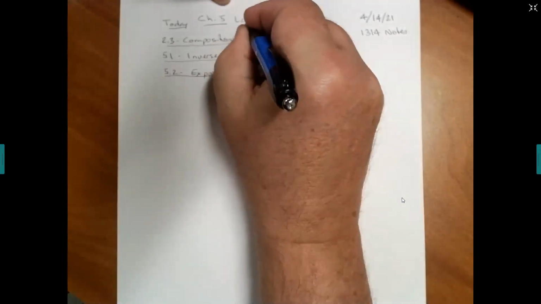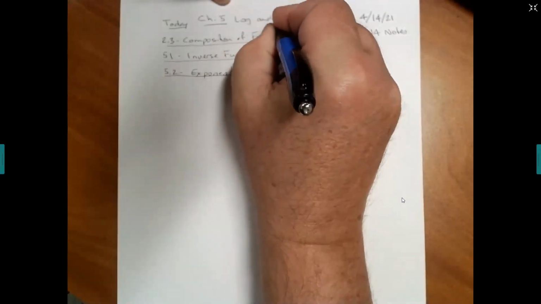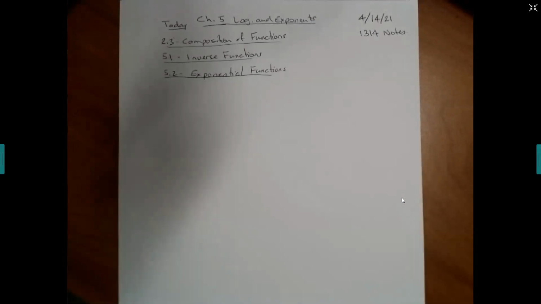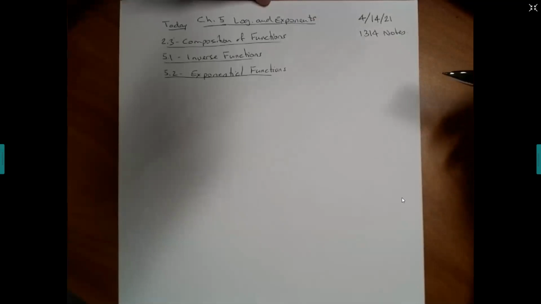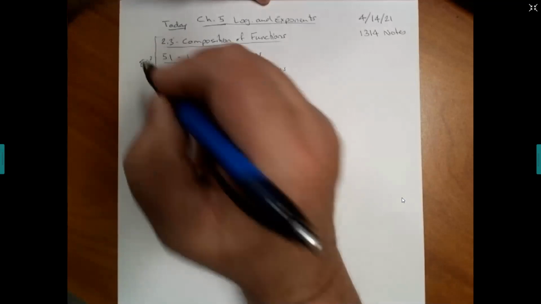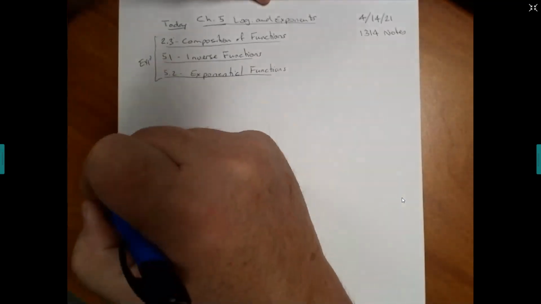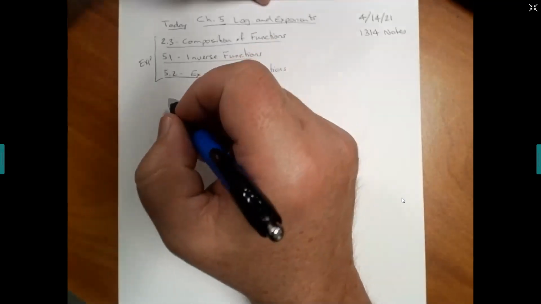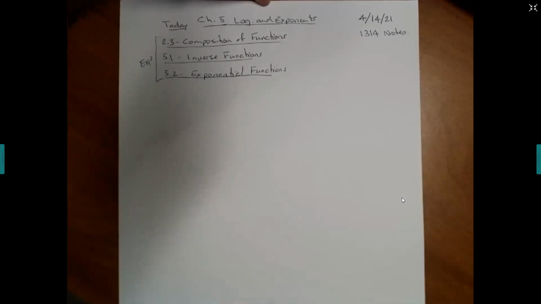We're going to deal with logarithms and exponents. They're inverses of each other. They work in conjunction with each other, so that's why they're together in one chapter. The first half of this chapter deals with the properties of exponents. That's what we're going to cover today. On Monday, we're going to finish the chapter by looking at the logarithms and all the properties thereof.